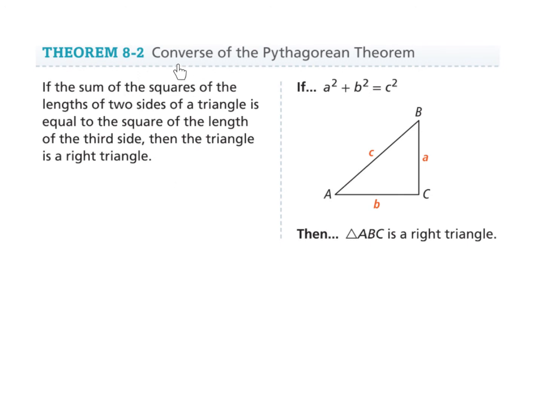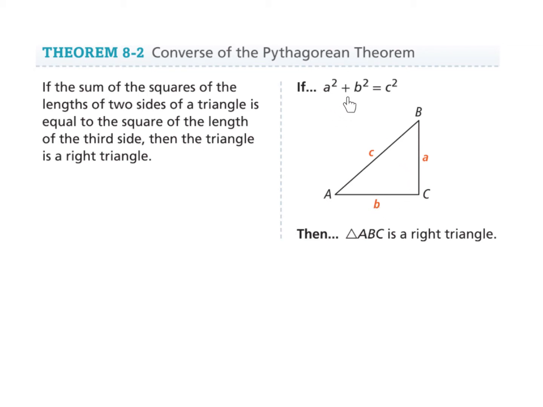So what we see here is what we call the converse of the Pythagorean theorem. So remember, the Pythagorean theorem says if it's a right triangle, then A squared plus B squared equals C squared. So this idea lets you check to see if you're looking at a right triangle or not if you know the three sides. So if you have the three sides of a triangle, and you take the two smaller ones and square them and add them together, and that equals the longest side squared, then that means you're looking at a right triangle. So if the Pythagorean theorem fits the triangle that you're looking at, then it must be a right triangle.